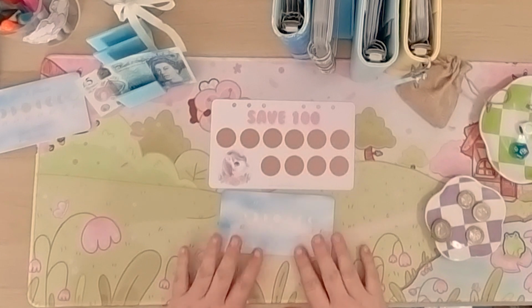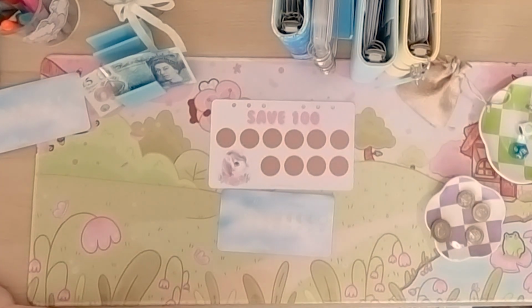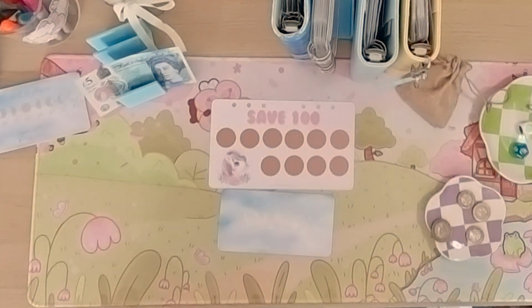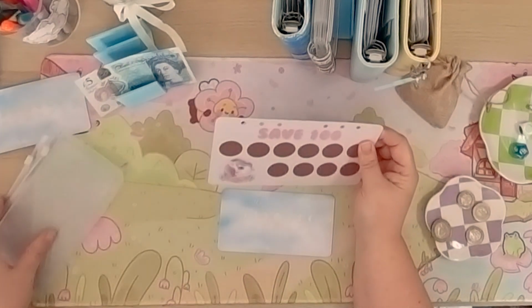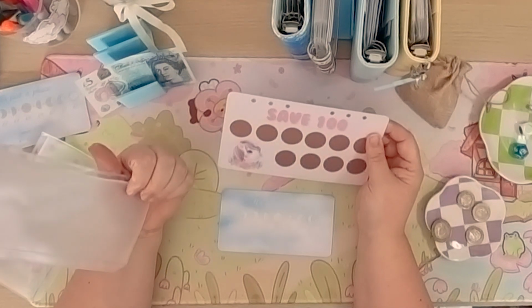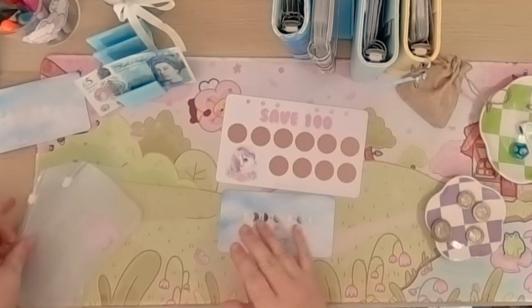Okie dokie, so first of all, I don't have a wallet for, excuse me one second while I dig in my drawers. I need a wallet for both of them actually, because I haven't made, shall I make an envelope to go with this, or an insert to go with the wallets, like I did with Simon Says? Should I do that, do you think? Maybe, I don't know. Anyway, for now, these will do.